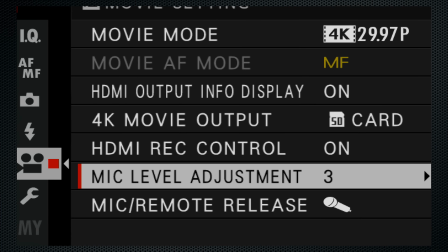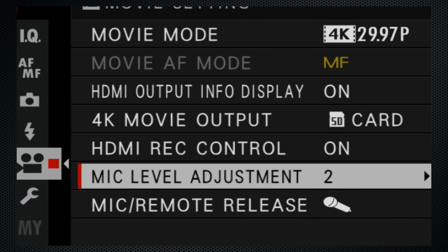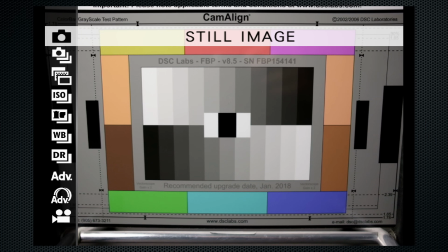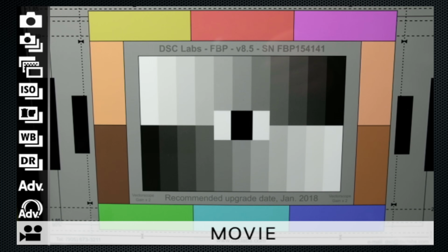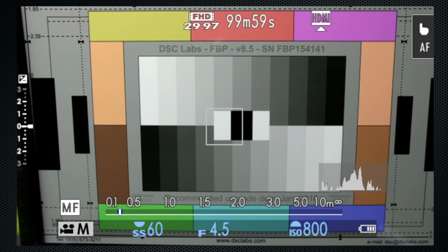There is an audio level adjustment, with meters, only 4 steps, so not much granularity. There's no on-screen meter available while recording. There is a substantial crop going from stills to 4K video, which is in the 16:9 UHD format. When you're shooting in HD formats, no crop.